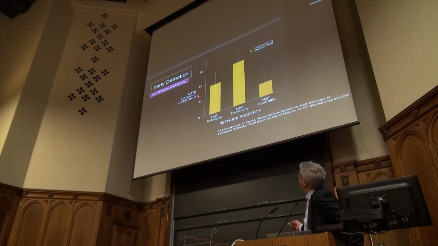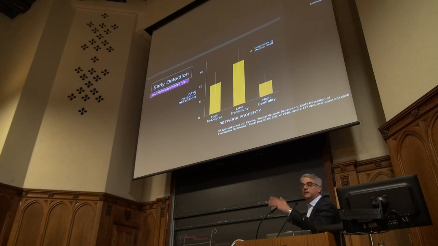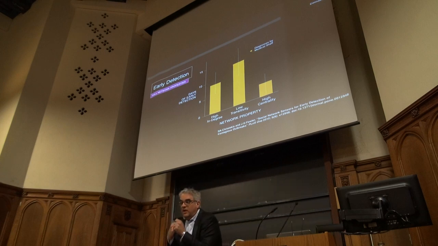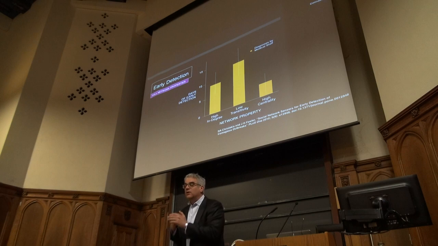This is days of early detection. If you look at the people with the most friends, they got infected 10 days earlier than the people with the fewest friends. Popular people get infection sooner. If you look at people with low transitivity, remember we talked about the mastodon, people with high transitivity in more insular networks, people who only stick to themselves and are among themselves, a dense group of friends, they're less likely to get infected with a germ, also less likely to get infected with new information.